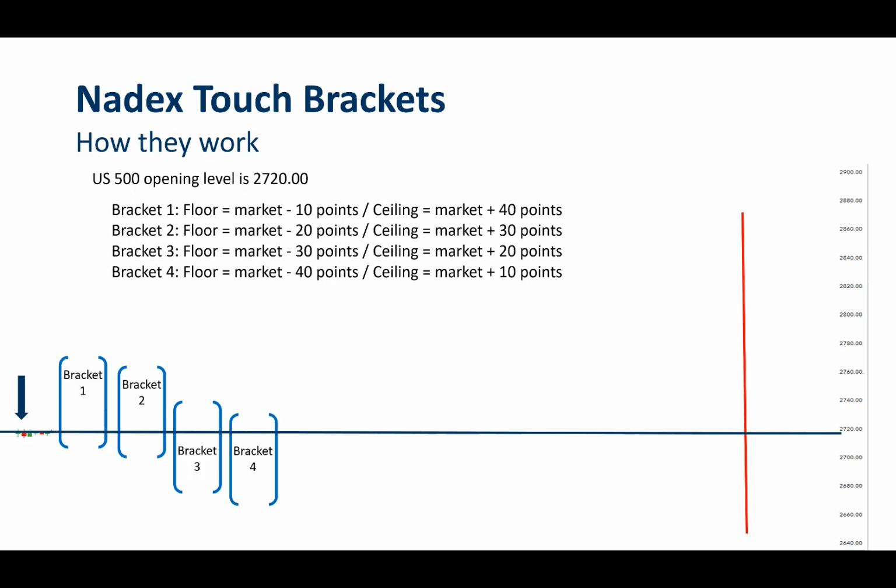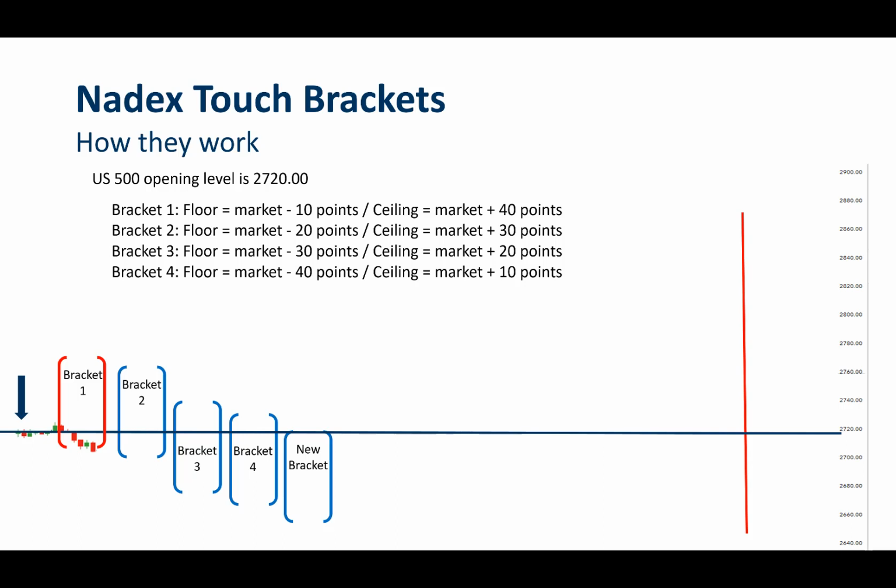Let's take a look at another example. Here, in this scenario, we see the market moving down and touching the floor of bracket 1. Bracket 1 started with a floor closest to the indicative index. The market moves down, and we see the indicative index touch the level of bracket 1, thus knocking it out. Following the expiration of this contract, a new bracket is created, as you can see, in a stair-step down pattern. The new bracket is created based on where the original bracket number 1 was knocked out. If the market continues moving down and knocking out brackets, we'll continue to see a descending order in how the new brackets are listed.